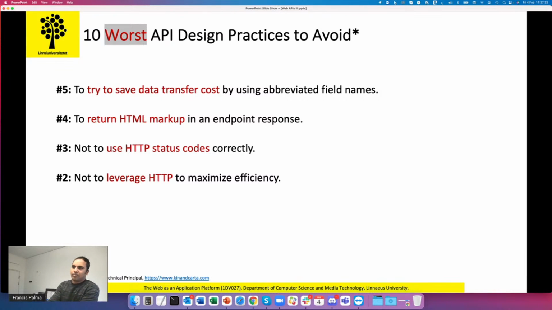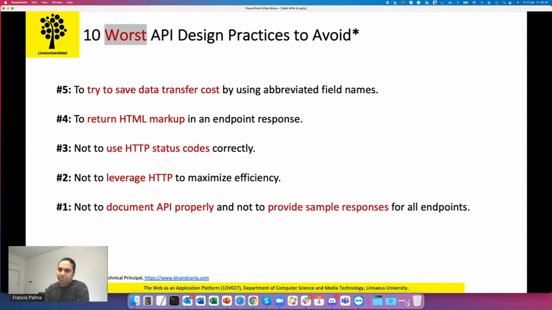And then another poor practice is to not leverage HTTP to maximize efficiency. So as you know that we have many HTTP headers, we have many HTTP methods that are particularly useful for REST APIs. So we should leverage them as much as possible to maximize the efficiency and benefits of REST APIs.